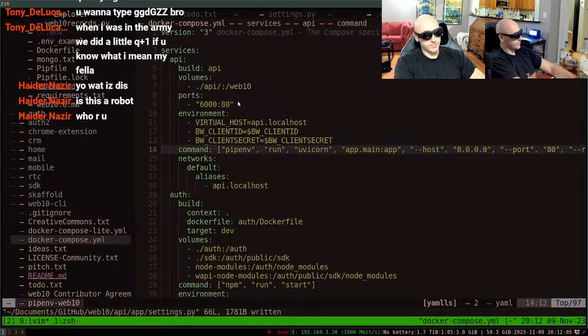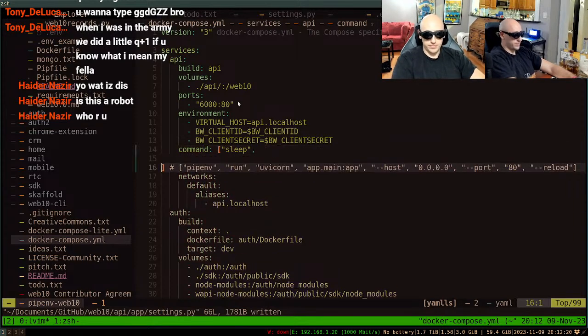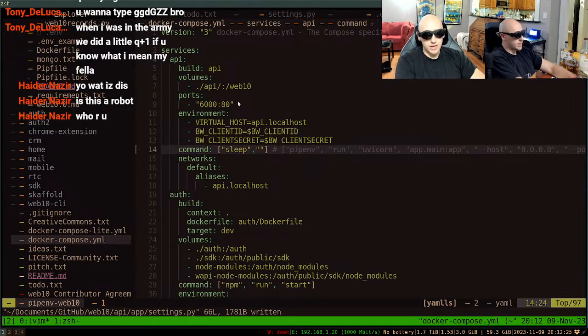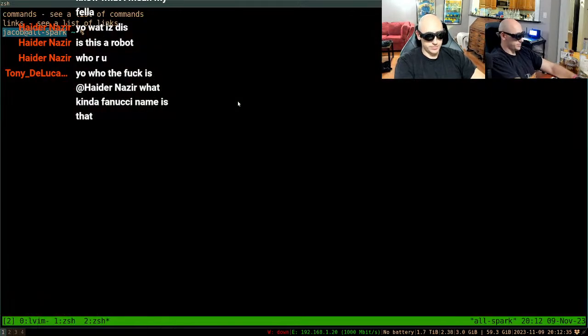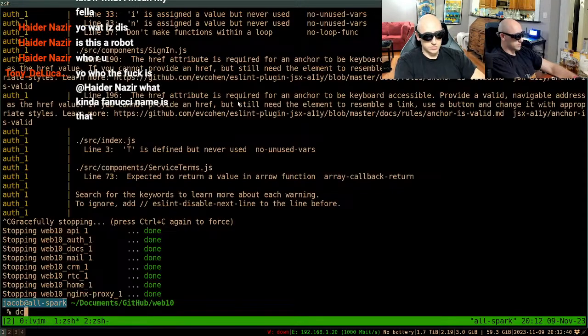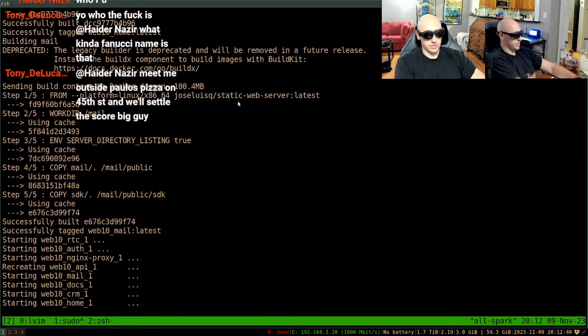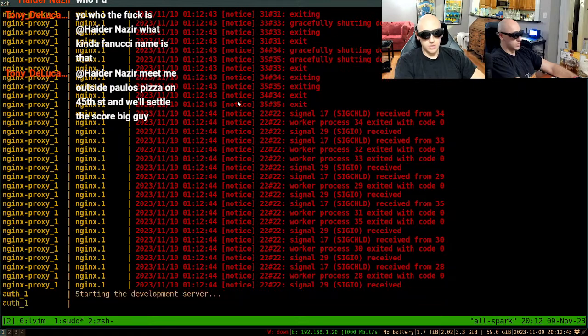So what you do is you comment out your stuff. You can't have none of that, right? You're gonna need this program to sleep infinitely, is all. Sleep with the fishes. If you make this sleep infinity, then you can at least attach to that container and debug it. Alright. Let's do it. Now at least the container's not gonna die on me. Come on, don't die on me, container. Don't die on me.